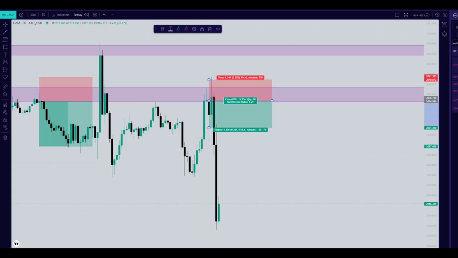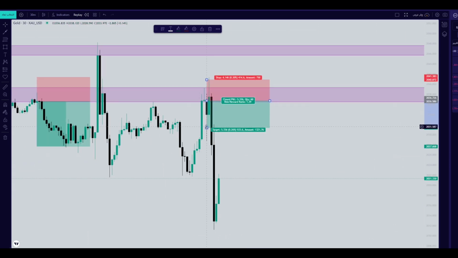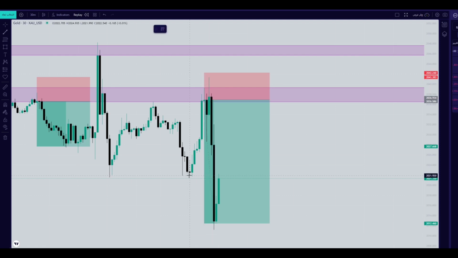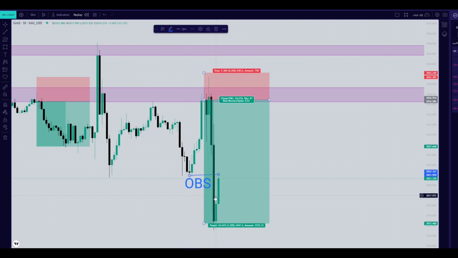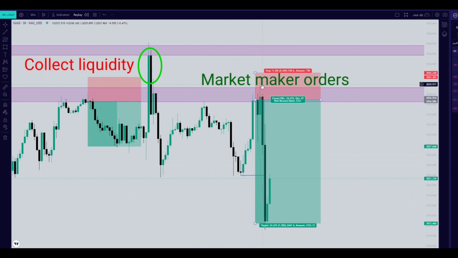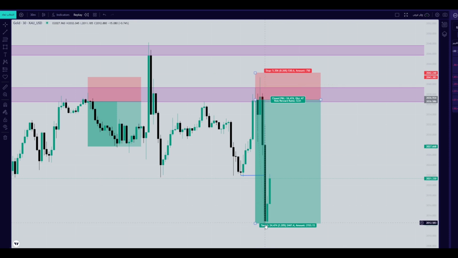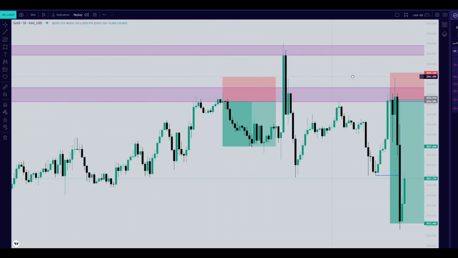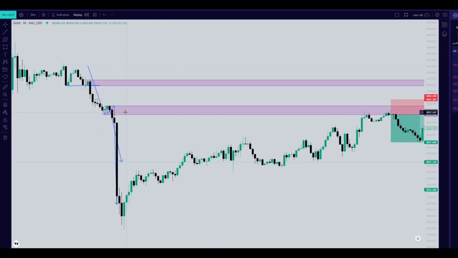Let's see the results. See how far the price fell, and it formed a BOS here with a powerful candlestick. The last remaining orders here have been collected by the market maker. That's why we get a sharp BOS here. The market maker has collected the liquidity here and then it's collected their own orders afterwards and then price has fallen sharply. So this is a main order block which has all four conditions. This order block back here.